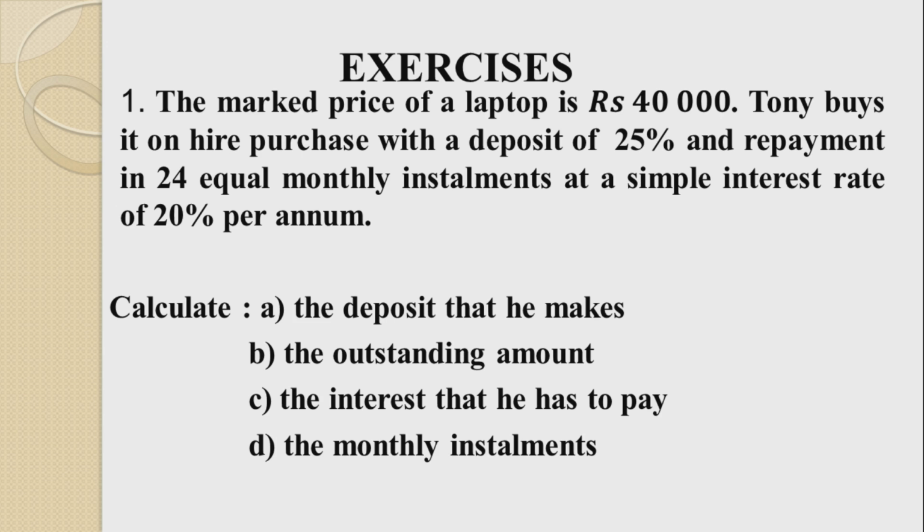These are some exercises for you to practice at home. Number 1. The mark price of a laptop is 40,000 rupees. Tony buys it on hire purchase with a deposit of 25% and repayment in 24 equal monthly installments at a simple interest rate of 20% per annum. Calculate the deposit that he makes, the outstanding amount, the interest that he has to pay, and the monthly installments.